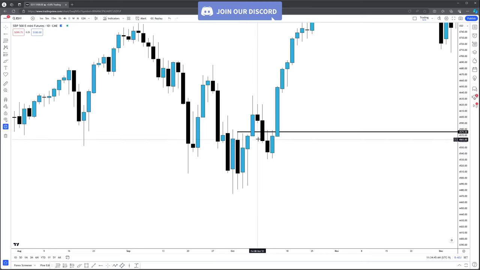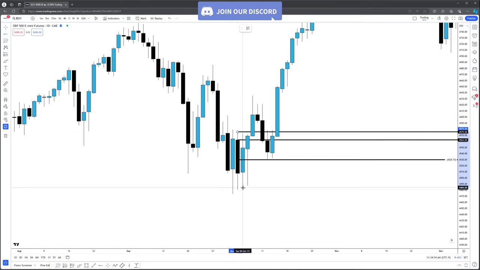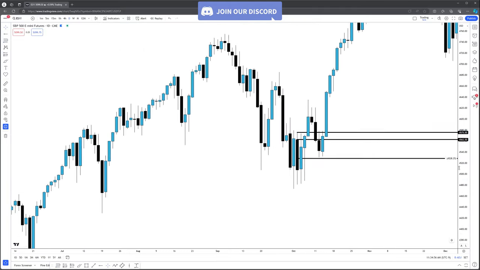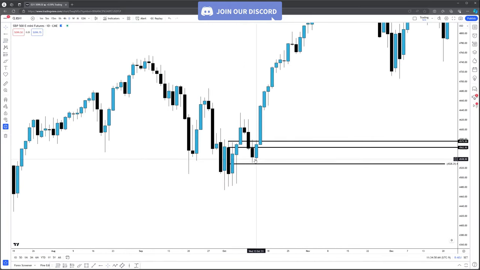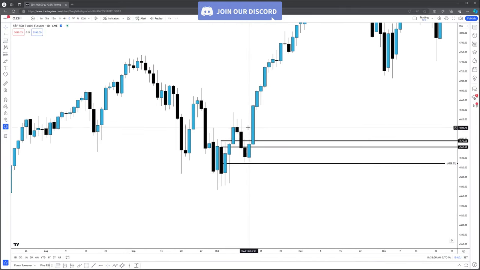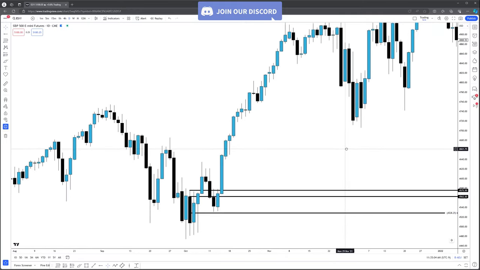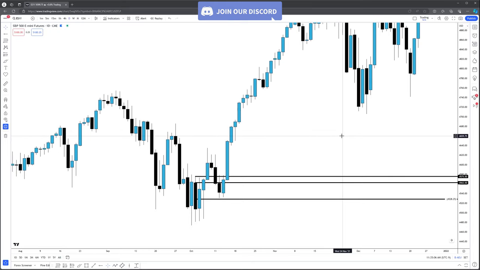So the second that price trades above the high of it right here, that's when any price movement back down into it is considered a test into the order block. So the second you trade above that high, that's when you activate things like the open and the mean threshold. And as you can see in this case, you get real close to the mean threshold. You just miss it by a tiny bit. And that's actually good. And we'll talk about that again later in the video.